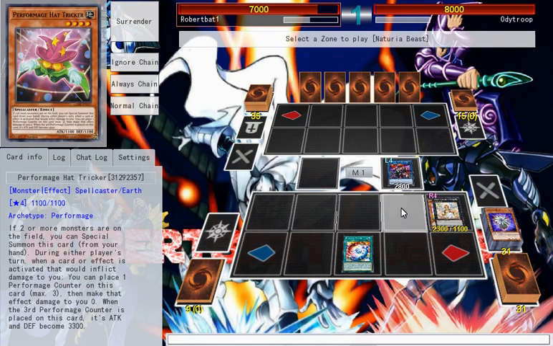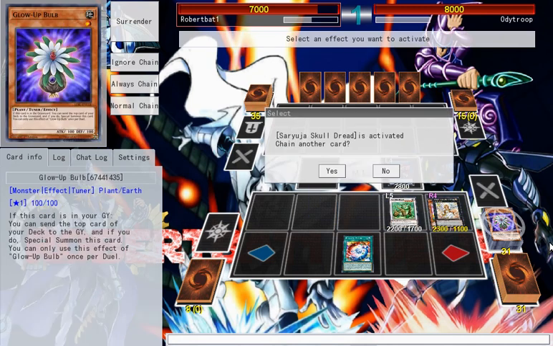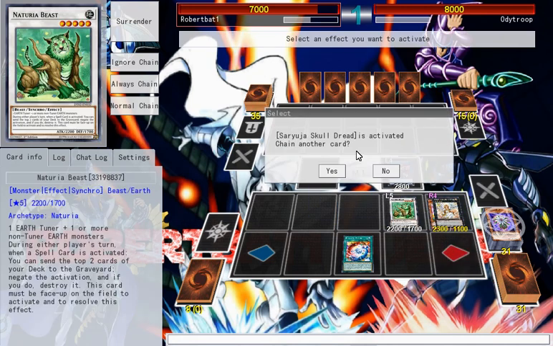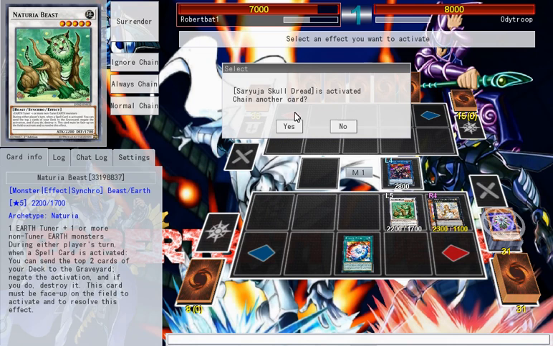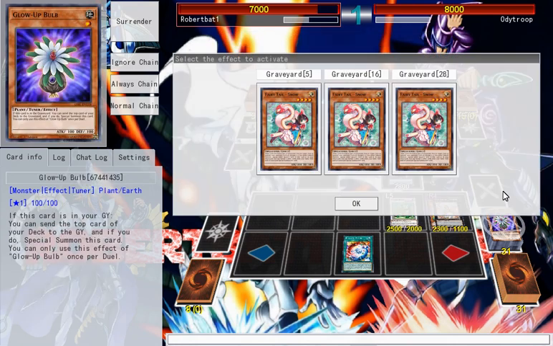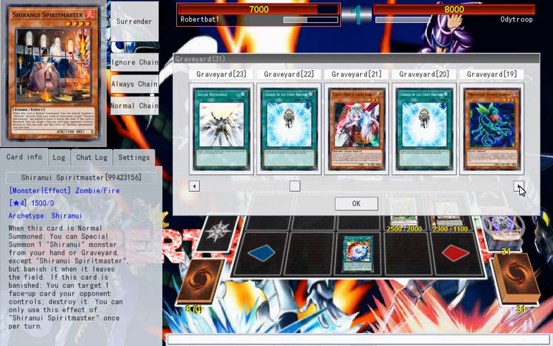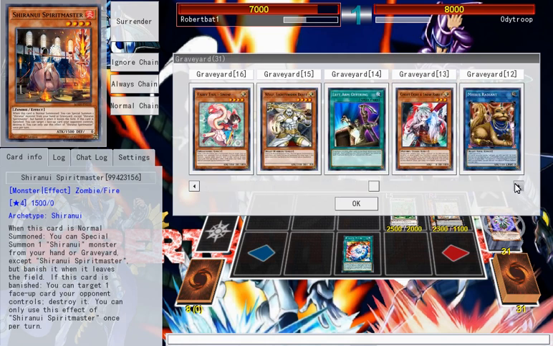Now, I've kind of even been debating on putting Exodius in this deck, just because it will recycle all our extra deck resources. Which isn't a bad idea, but it doesn't get us everything we kind of want, so it's a little 50-50 kind of thing.